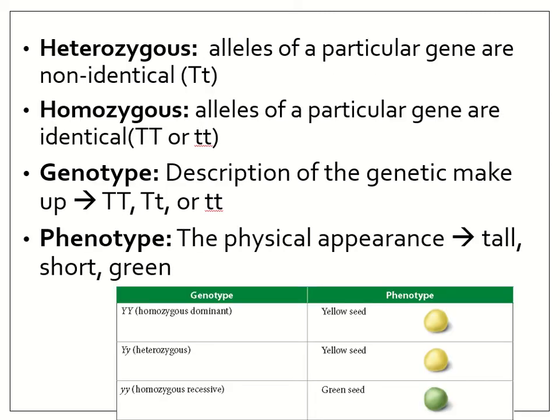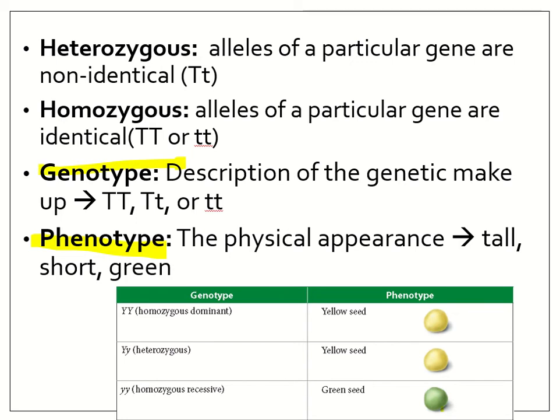Okay, then we get into looking at specific traits. When we're actually talking about the physical actual trait, that's what's known as our phenotype. So when we're talking about the idea with the widow's peak, that's your phenotype. We're going to go into some pea plants because that's one of the scientist's materials that he studied with. So here you're looking at your seeds, a yellow seed, a green seed, those are your phenotypes. Genotypes are actually the genes that code for it.